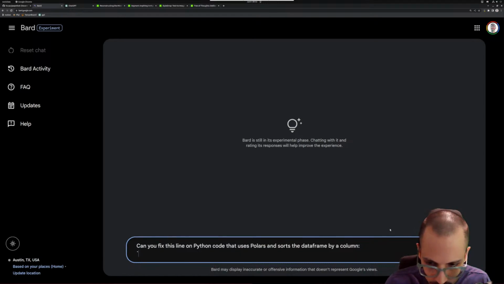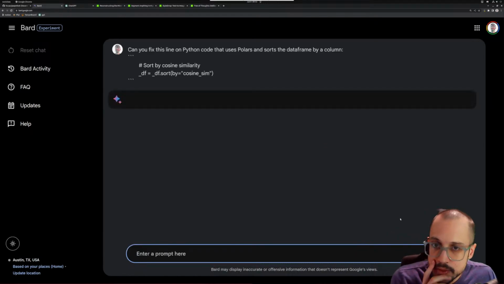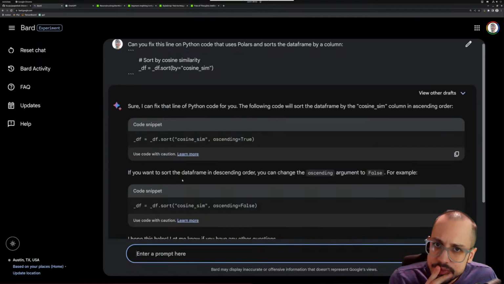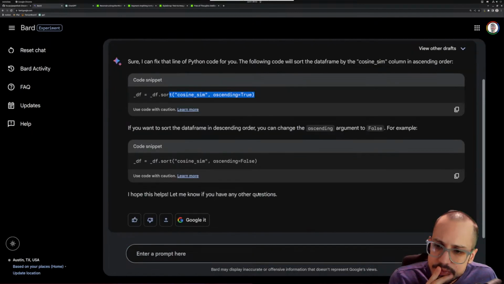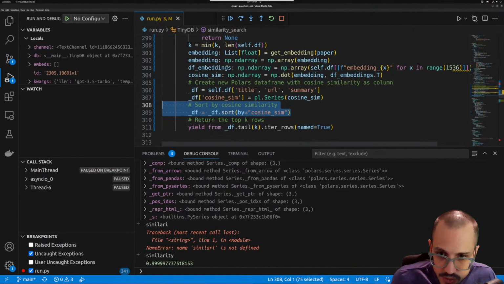I don't need the name of the column. I think the problem here is that there's no dot sort.